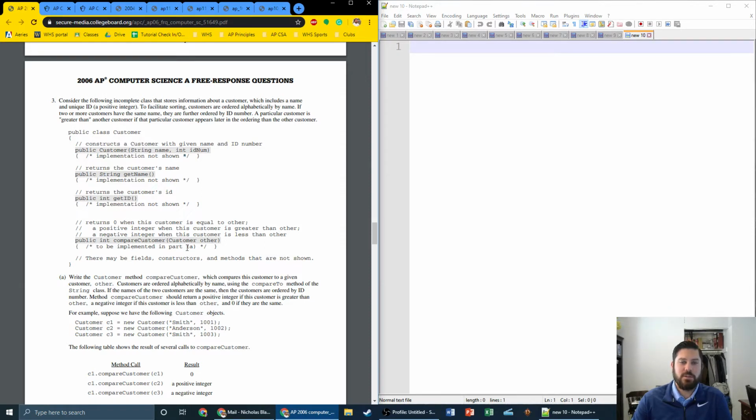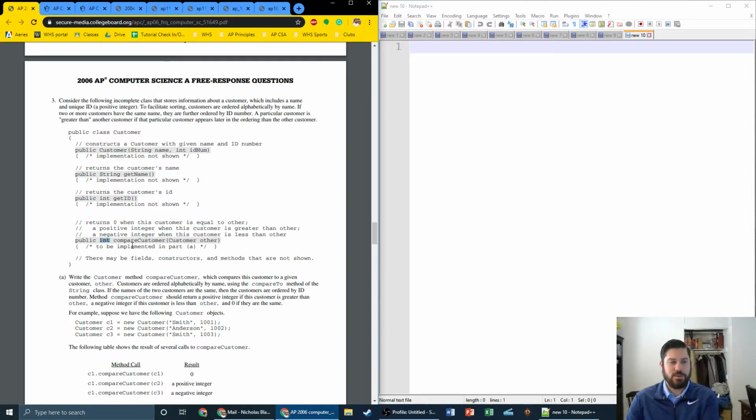The first thing we have to do in part A is create a method which tells us which customer occurs first. They give us 2 customers and we have to say which one occurs first. The return type here is an integer, instead of a customer object.